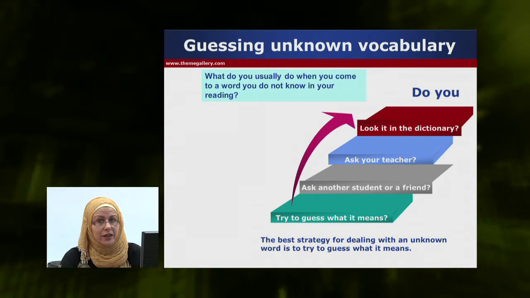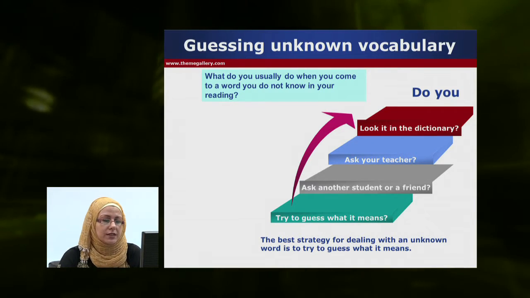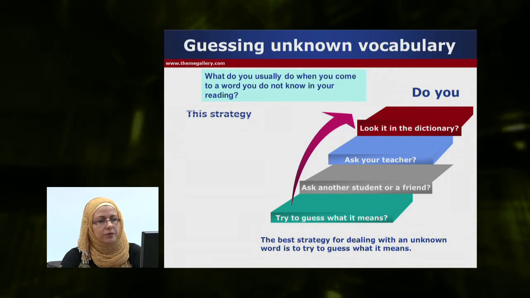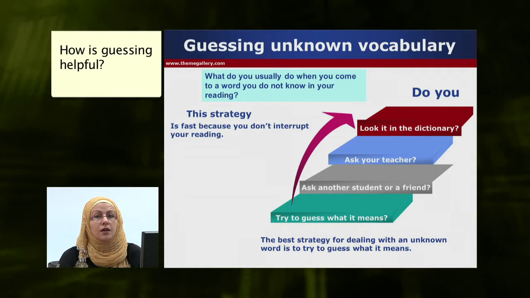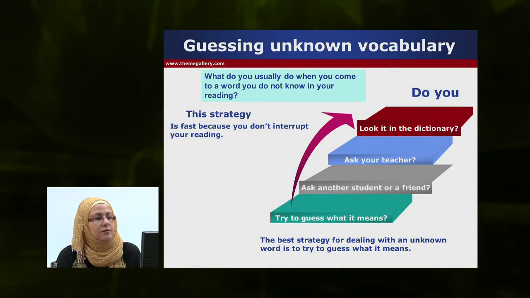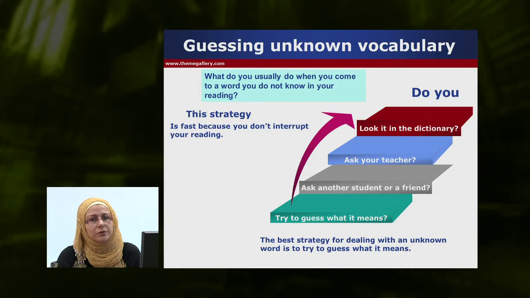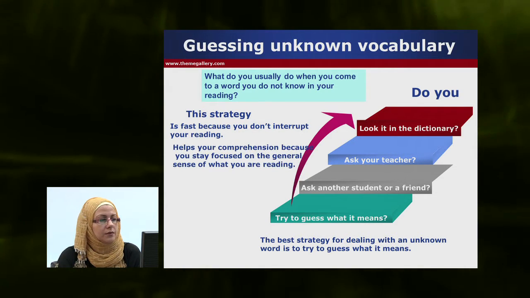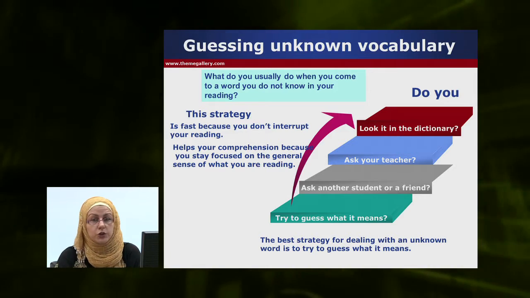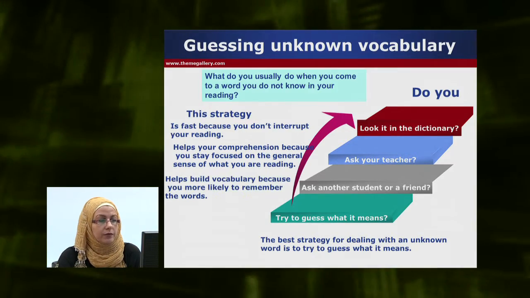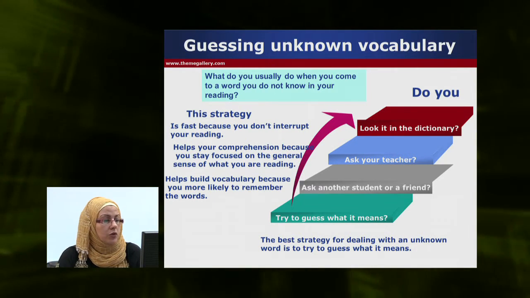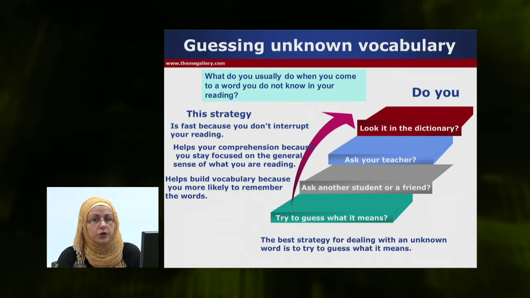The best strategy actually for dealing with new words in a reading is to try to guess what they mean. This strategy is good because it is fast and you don't interrupt your reading. It helps your comprehension because you stay focused on the general sense of what you are reading. And it helps build vocabulary as well because you are more likely to remember the words.